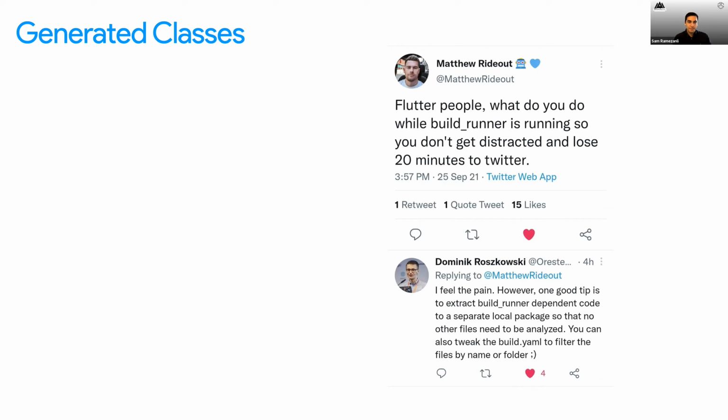API model classes. And the way it works is that you would define your type with a certain keyword, and you would run the build runner command, and build runner would go through your entire code base. It would check it, and it finds all those files which can be generated and generate those files. But the problem is that it doesn't have to go across the entire code base, right? Because there are only certain files that we want to be auto-generated.